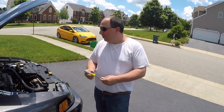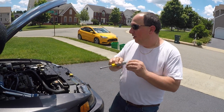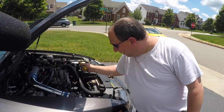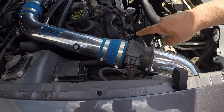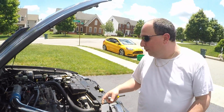All right, all you need, at least at this point, is an 8mm nut driver to take off all the silicone bands. I'm gonna have to figure out, I have to get the, what are those things called? Star nuts to get that off, but I have a set of those.